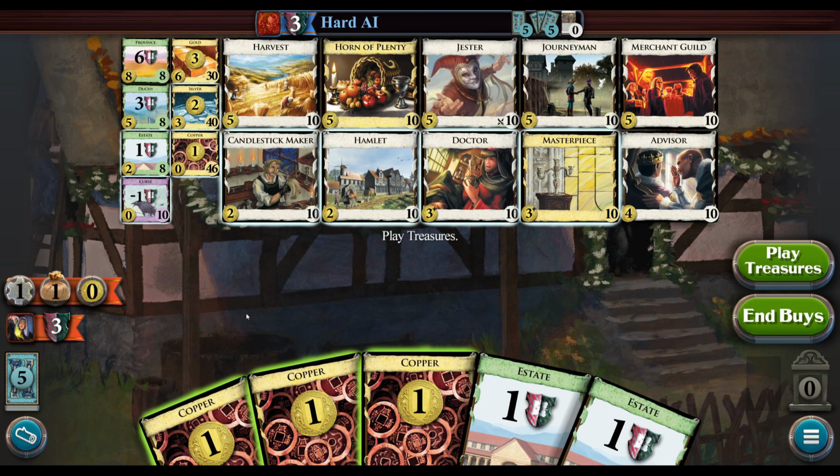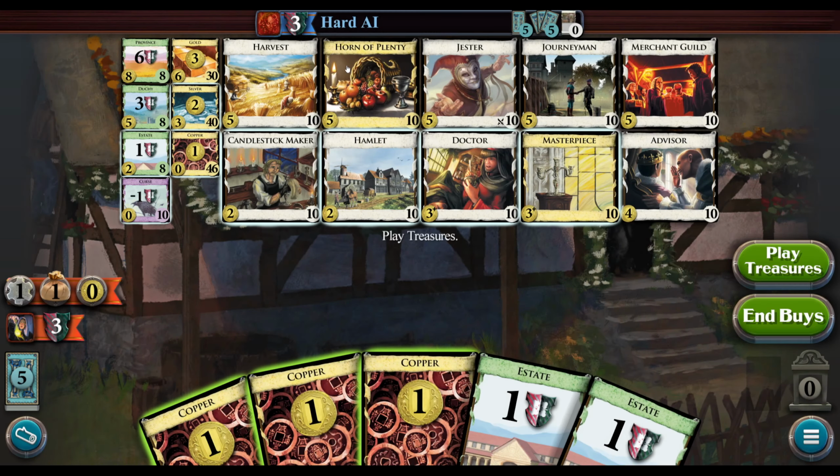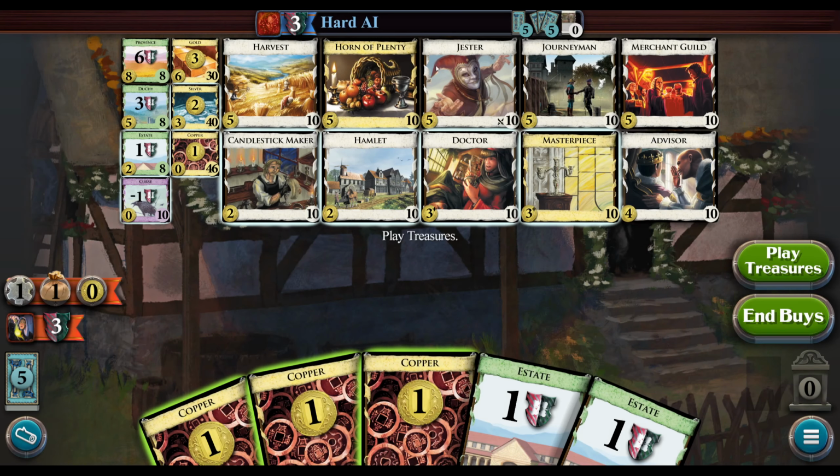So the path here would probably be something like Silver Doctor opening. Then you trash down, get a horn, and go from there. You'd have a Candlestick Maker, Hamlet probably, and then maybe a Candlestick Maker until you had like four uniques. Copper, Hamlet, Silver, Horn, and you'd be gaining Advisors, and then you'd be gaining Journeymen, and you'd be gaining more Horn, etc., etc. It would be okay. Horn of Plenty gains a card costing up to one per differently named card you have in play, so it's a general strategy with Horn of Plenty on boards where there's like draw stuff to build to a point where you can just take like five or six Provinces at once with the Horn of Plenties. But you have to have eight uniques, but that's pretty easy to do here.